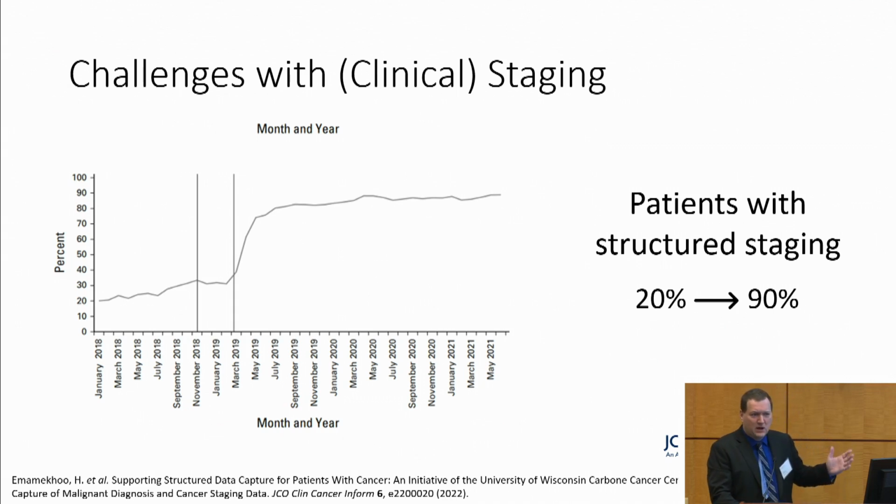So the University of Wisconsin said, well, we'll fix the workflow by forcing oncologists to fill it out before they can sign their clinic visit. That's the solution. Again, this is a workflow problem, and I put this up here largely to show that it's a workflow problem, and so we can do better. So I think one of the places we have to figure out is how we can integrate things like structured staging into the workflows of the oncologist and others that are taking care of patients.